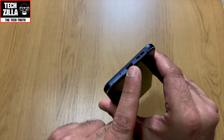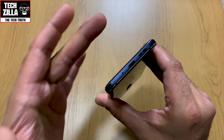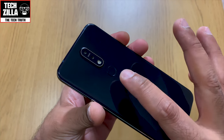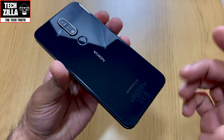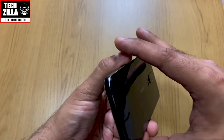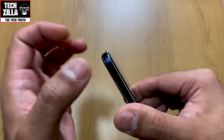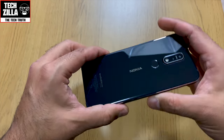There's a microphone at the bottom, a USB-C charging port, and a single bottom-firing speaker. At the back you can see the dual cameras, a fingerprint reader, Nokia branding, and Android One branding. It's a glass back, which makes it feel a lot more elegant. The edge of the glass curves just a tiny bit, making it feel very premium — hard to explain but it really does.